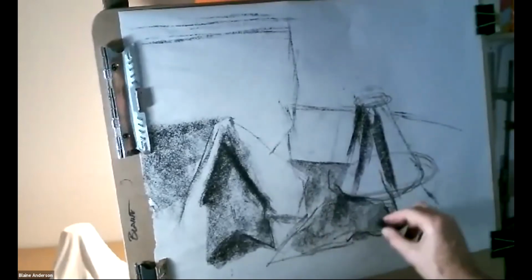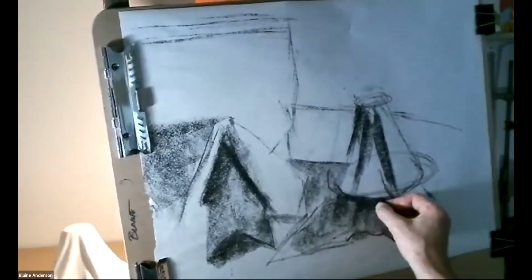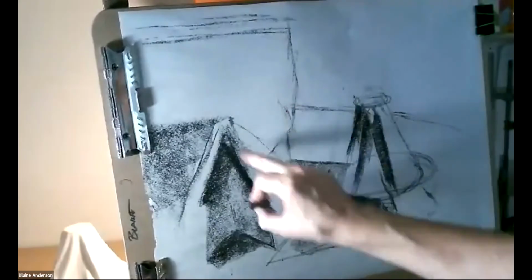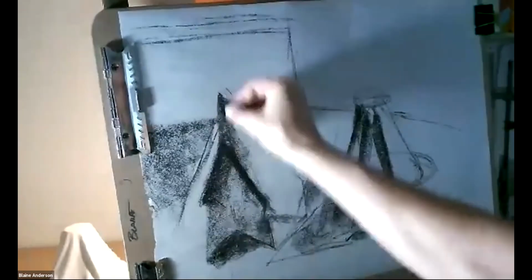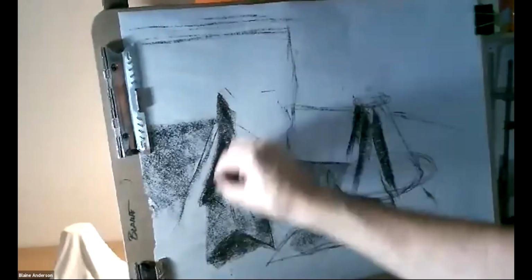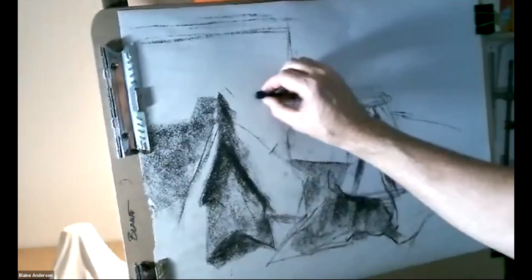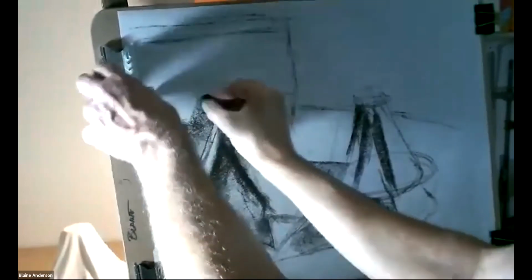And this is sort of a sketchy and broad mark making process. This is combining week 1, where I said, what's the angle of this right here? This edge, so I think that's wrong. I'm going to change this. So just like I was telling you to do earlier, sometimes you got to give up something that's okay to make something even better. I'm going to move this corner because if I come here and up to here, this edge of the box up here can't be clear down there like I drew it. It's got to be coming up here.